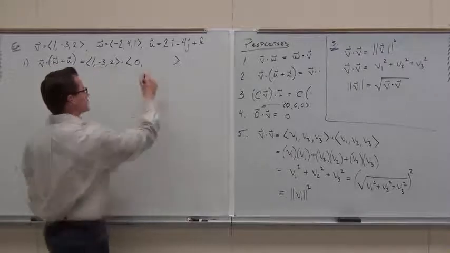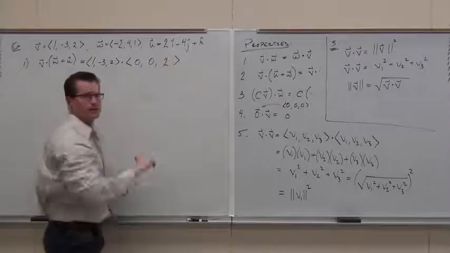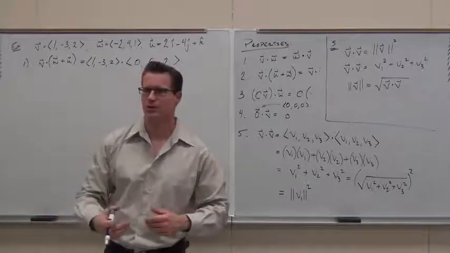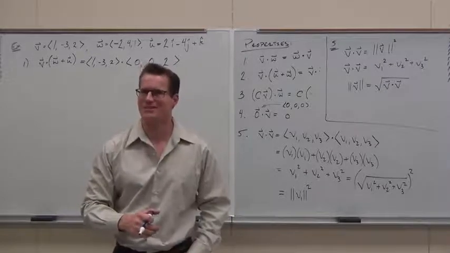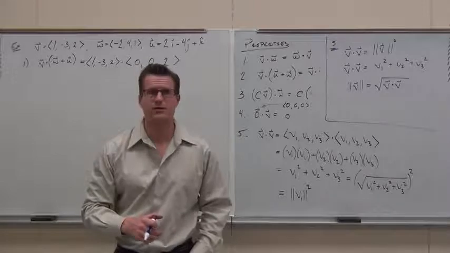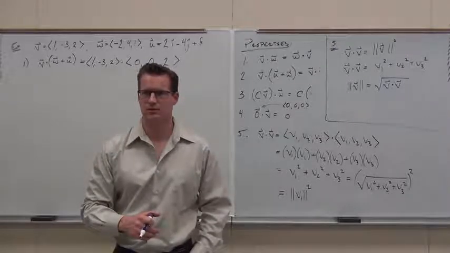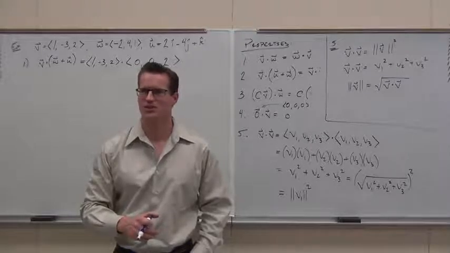I'll give you a really funny example. How about the next one? What do you get? 2. You're adding. That's one of the little mistakes, right? Be careful on this stuff. Won't that suck when you get to your first Calculus 3 test and you know how to do all of this and you go, oh, I get 0 when I should have got 2. Are you going to be very happy when I hand that back to you? No. You're gonna be so mad at me.